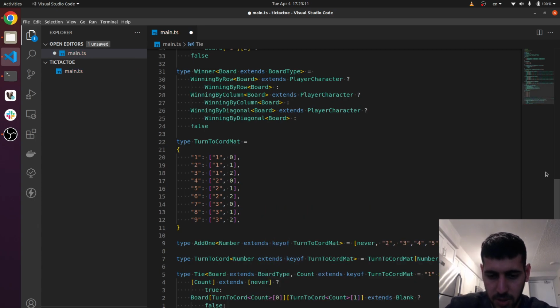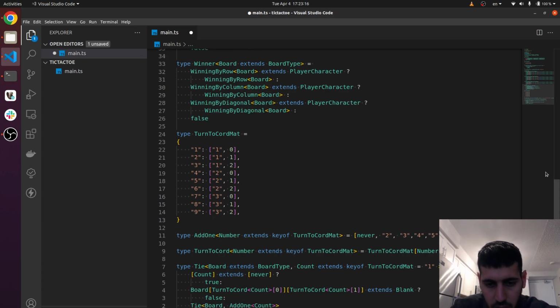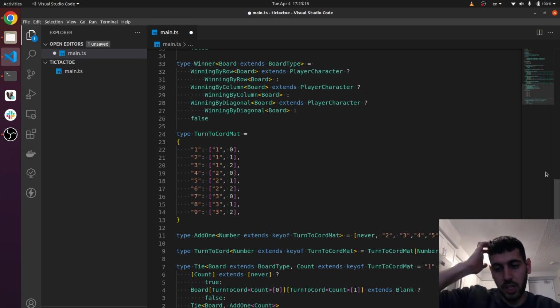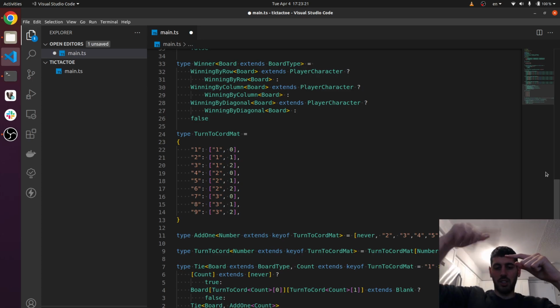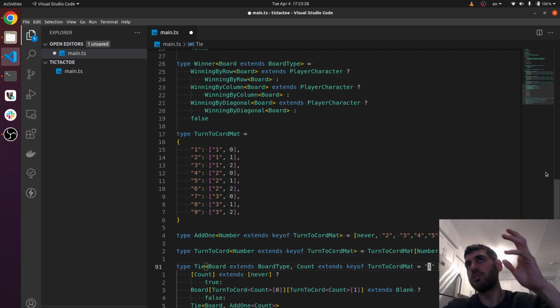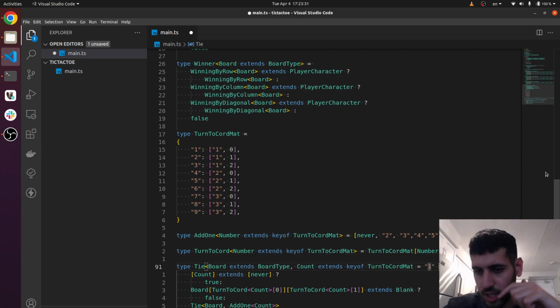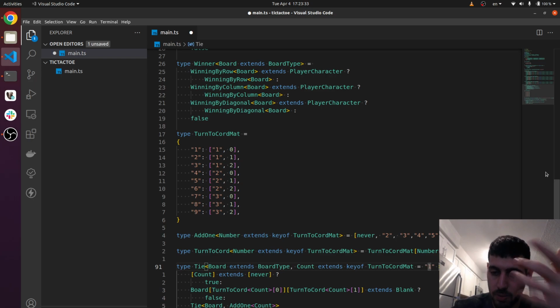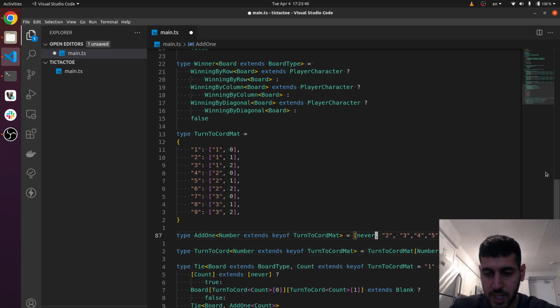So this one needs a bit of explanation, but there is an easy way to check it. So essentially what we are doing here is that we keep on adding 1. The way it works is that because I have here 1, and even though it's not a number index, it's a string index, the TypeScript system does know to convert the string-based index to a number-based index when you're talking about arrays. So since we don't have 0, and turn to math starts with 1, this is the 1.